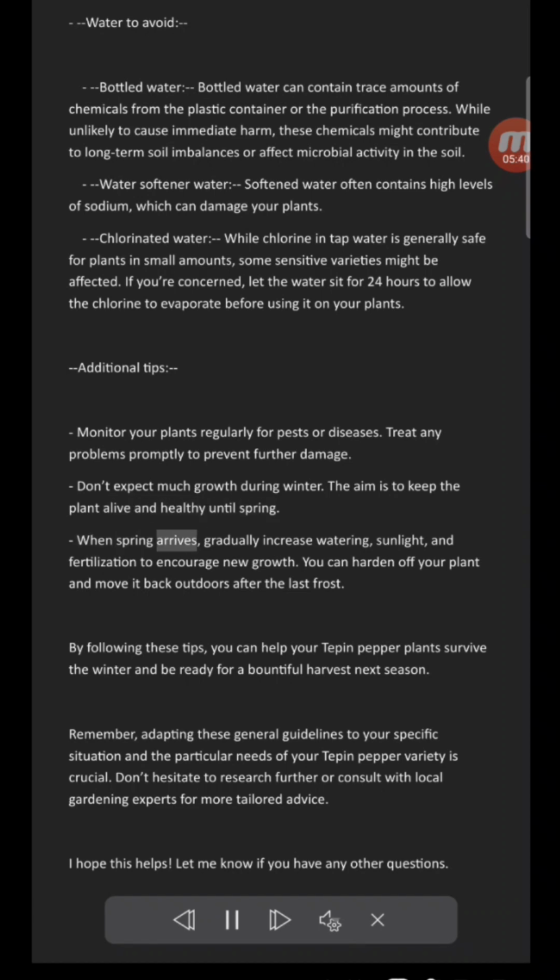When spring arrives, gradually increase watering, sunlight, and fertilization to encourage new growth. You can harden off your plant and move it back outdoors after the last frost. By following these tips, you can help your Tepin pepper plants survive the winter and be ready for a bountiful harvest next season.